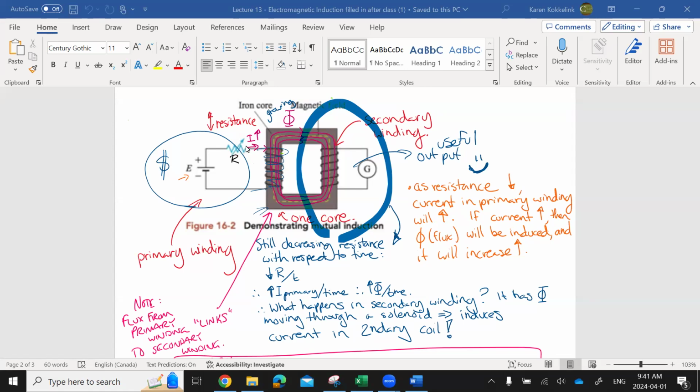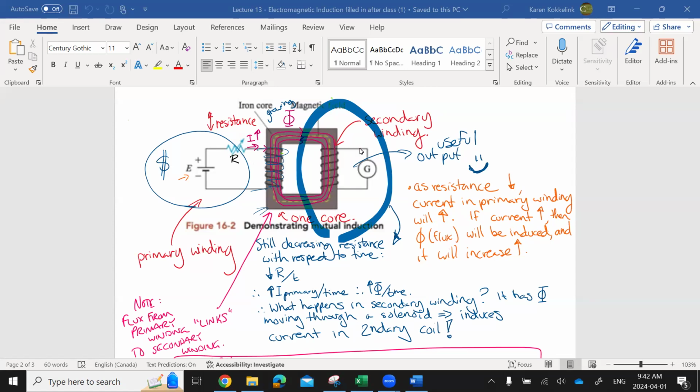As that current is increasing, we get more magnetic field inside this core. It gets more magnetized. It is a growing field of magnetic flux. Current goes higher and higher and higher. Magnetic field goes higher and higher and higher. More magnetism inside the core. Now, we put a winding over here on the right-hand side. We call this the secondary winding. And the secondary winding, same thing.